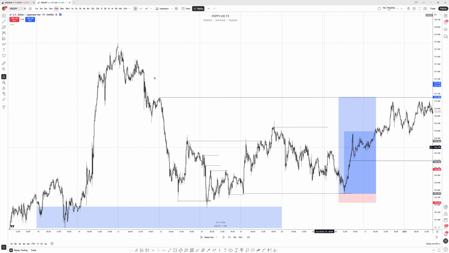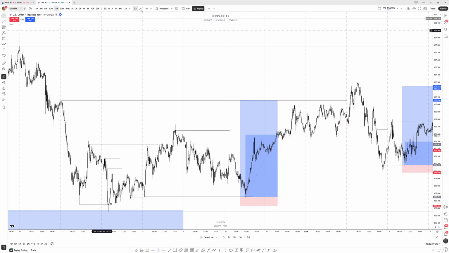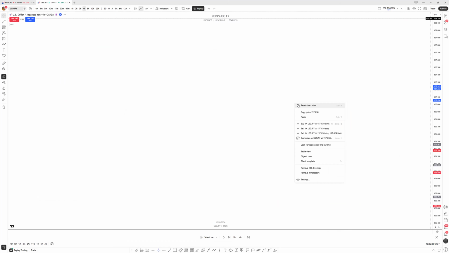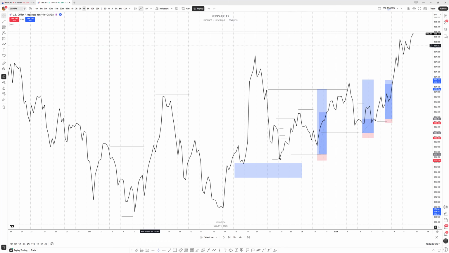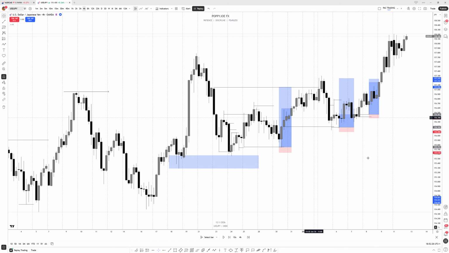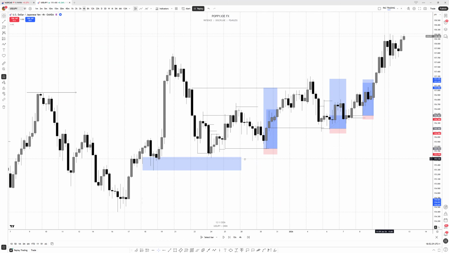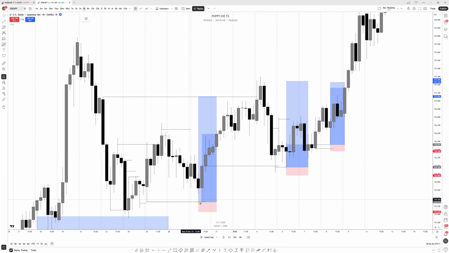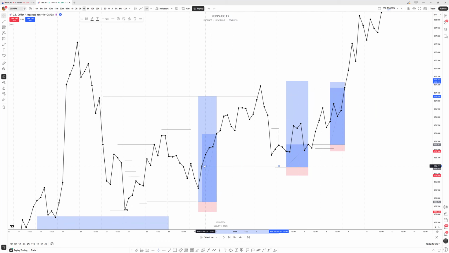Okay, so let me show you something else. I applied something else on this one on the 4 hours. So I'll just quickly show you this on the 4 hours time frame. You see, when market had a push up like this, like an impulse to the upside, and started making that retracement, right? There's a level on the left hand side. We call it OCL. This is it here, this level here. This is it exactly.